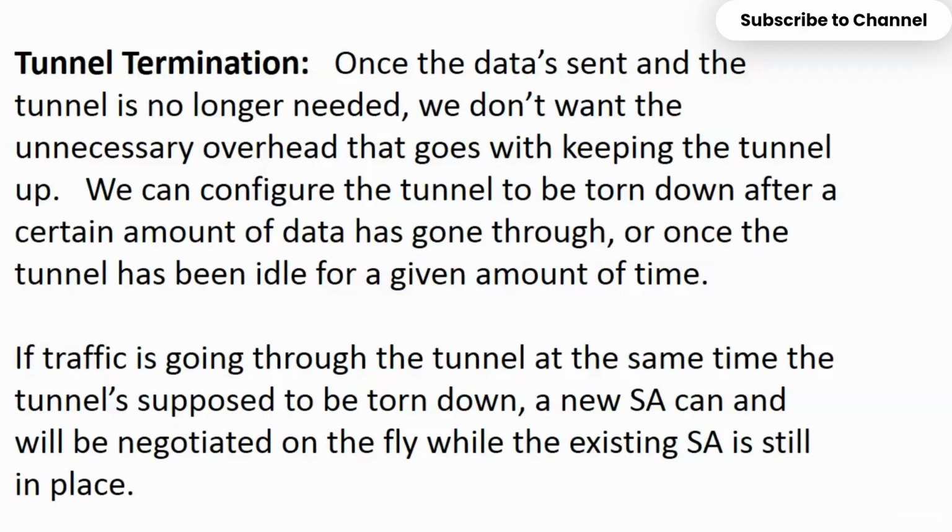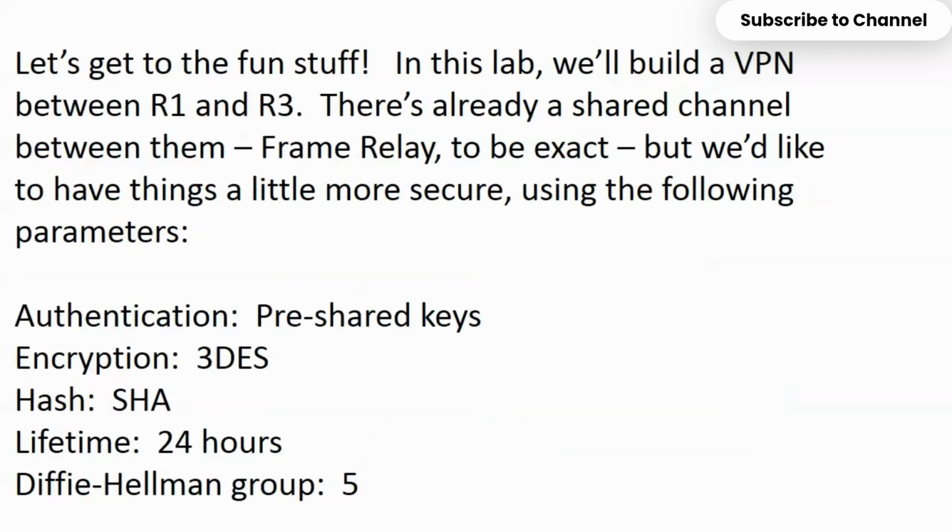Now, of course, the first question I had when I read about this the first time was, well, what happens if I'm sending traffic through the tunnel and the tunnel is supposed to be torn down? Yeah, that doesn't sound good. Well, what can happen and what will happen there is that a new SA can and will be negotiated on the fly while the existing SA is still in place. So we're still in good shape if that's what happens.